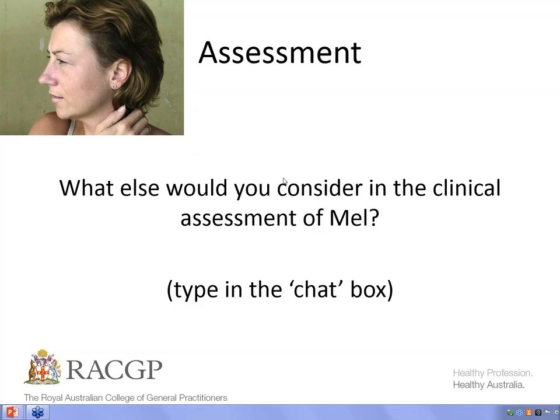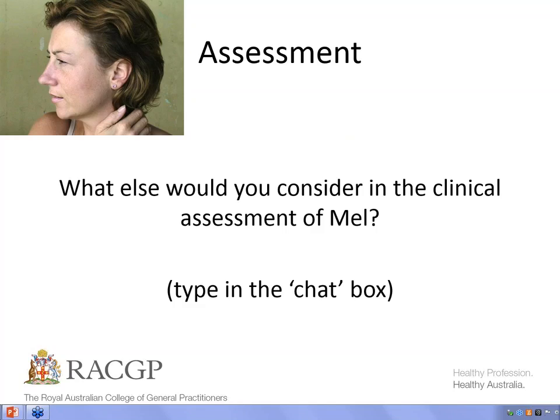I suppose I'm going to ask the panel now. They've been quietly listening and watching. From your point of view, what do you think are things at this stage that you would be asking someone like Mel? First appointment, she's just landed from the pharmacist. You've got this history so far, or you already may know this history, but what other things are really important in this initial phase, this first consultation when you've got limited time? Michael, you may start.